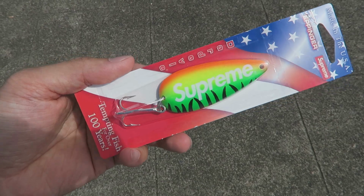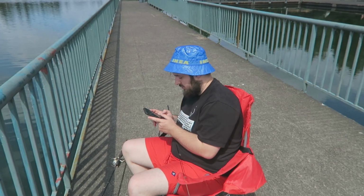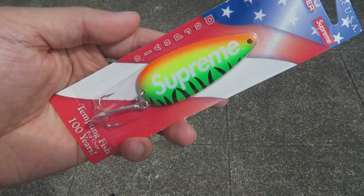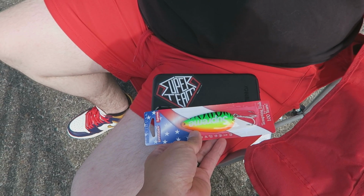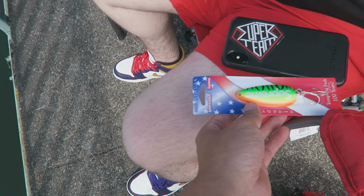Here's a closer look at the lure. Is there a theme to this lure, Double D? There's no theme? Well, I don't know. It's called the Tiger. You can see it's got tiger stripes or something on it. I'm not sure what to compare the size to. Let me see your phone. Compare it to the phone. What kind of phone you got right there? iPhone 20. iPhone 20 with some super pale legs.